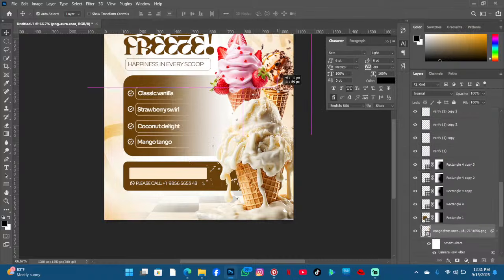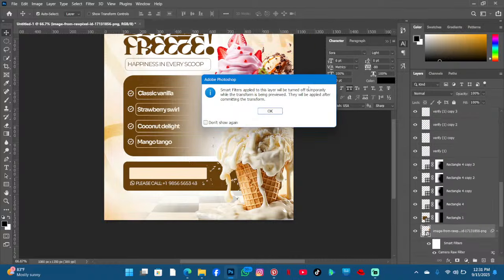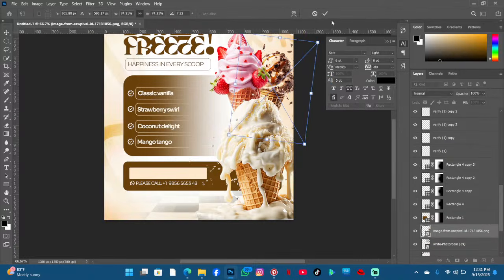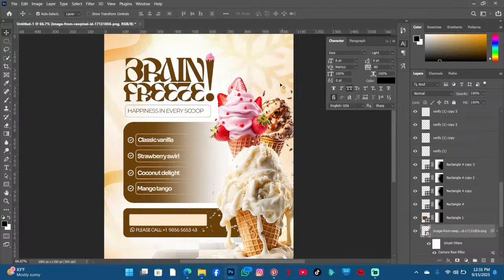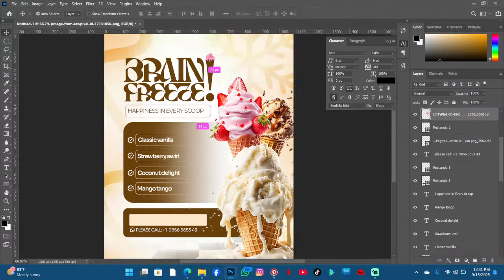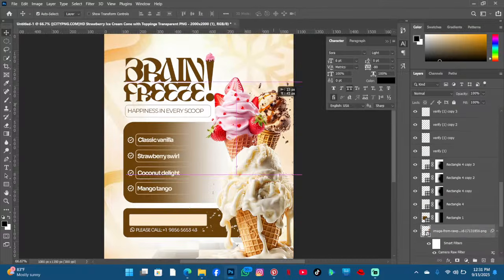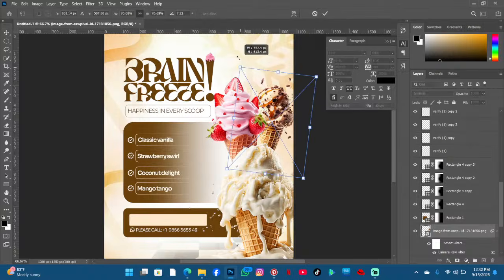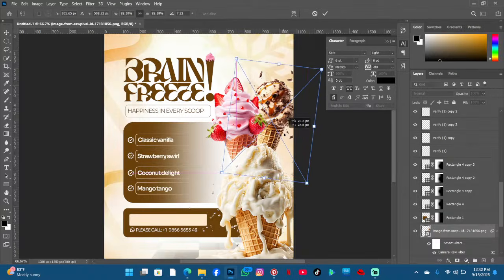Yeah, so all this can come down back. So many changes made for this design.